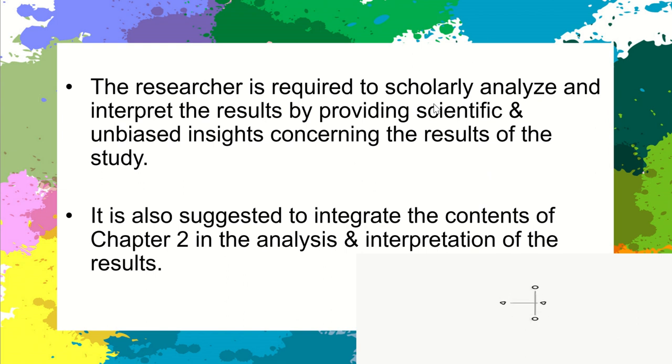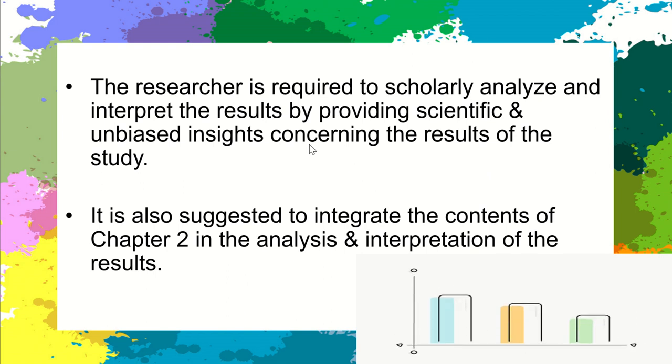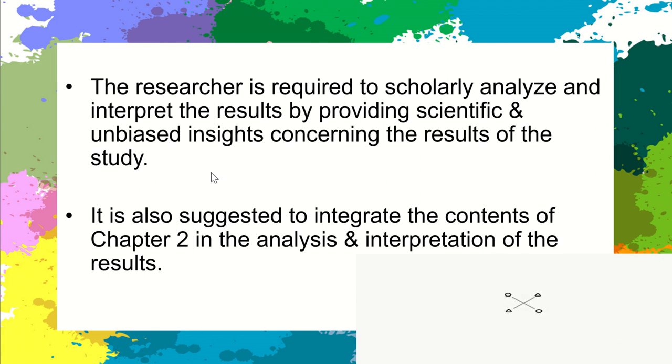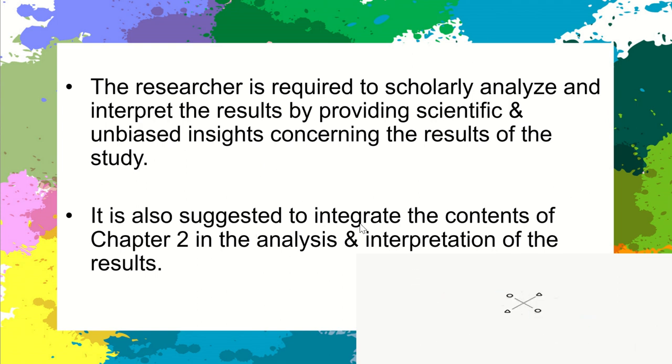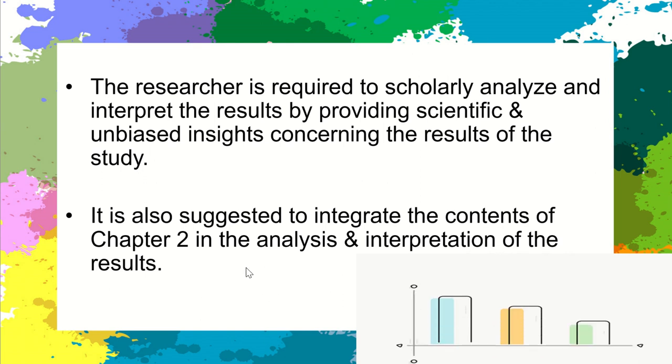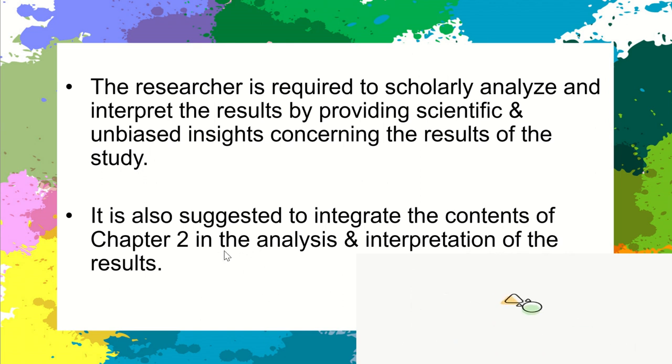So the researcher is required to scholarly analyze and interpret the results by providing scientific and unbiased insights concerning the results of the study. It is also suggested to integrate the contents of Chapter 2 in the analysis and interpretation of the results. So definitely, yung essence ng Chapter 2 natin, dito nyo siya talaga maa-apply. So you have to include kung sino yung mga nag-corroborate and nag-contradict in the result of your study. So this is where you discuss them sa Chapter 4.